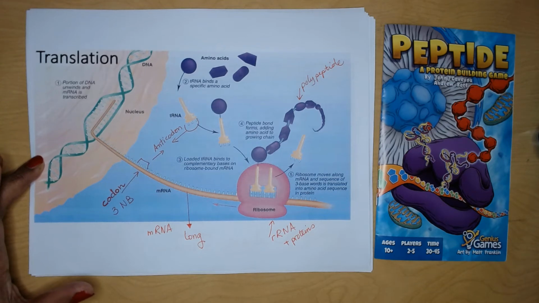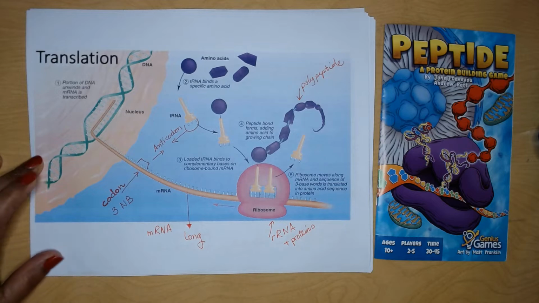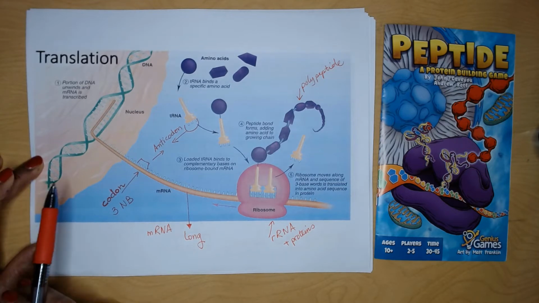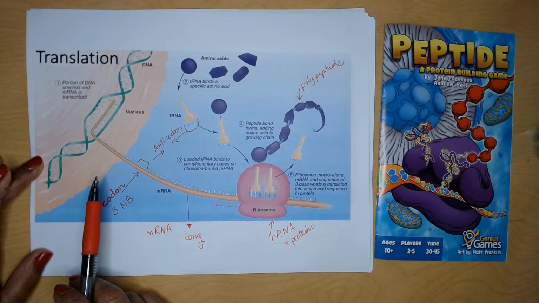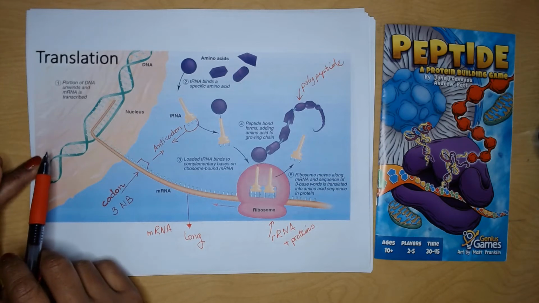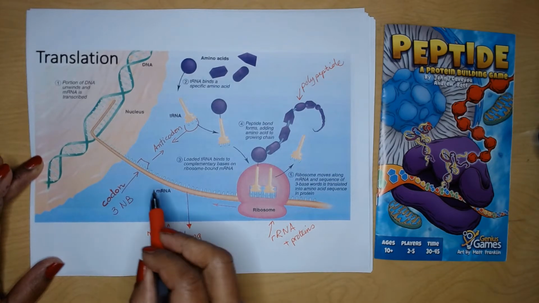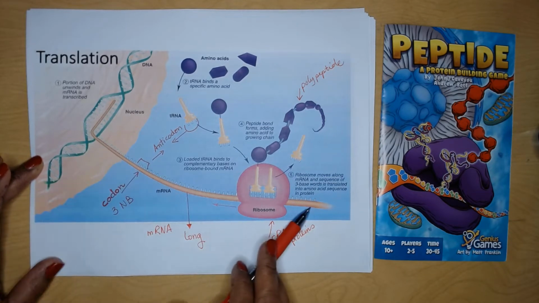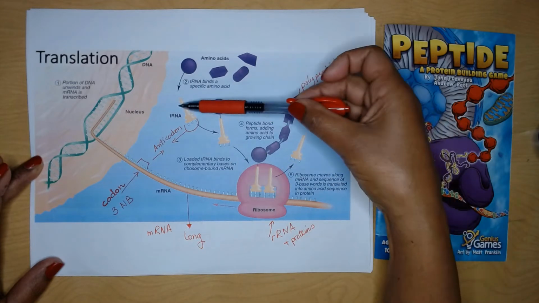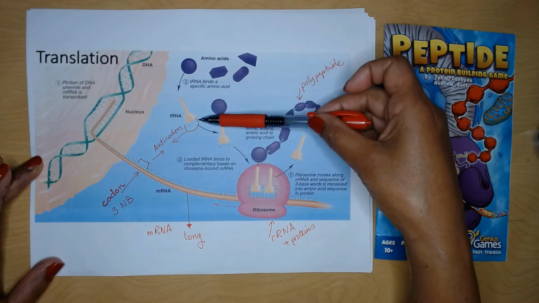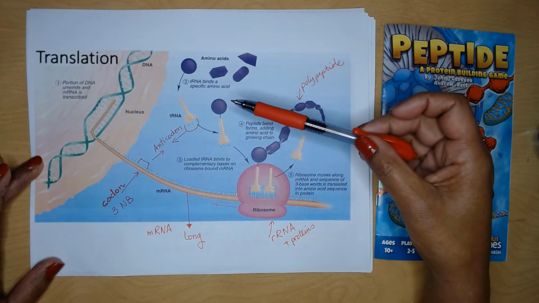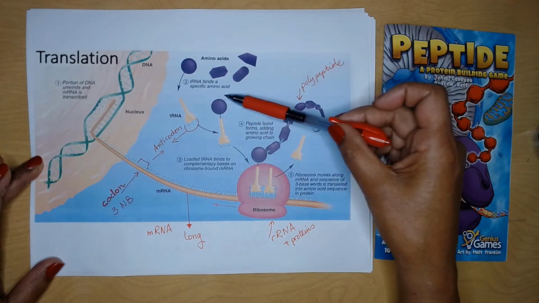This video is a continuation of the discussion of the process of translation. In the previous one, we said that the RNA molecules come out of transcription, and we will have three different types of RNA. We have the messenger RNA, which is the long one. We will have the transfer RNA that is very small. It will have an attachment site for particular amino acids.